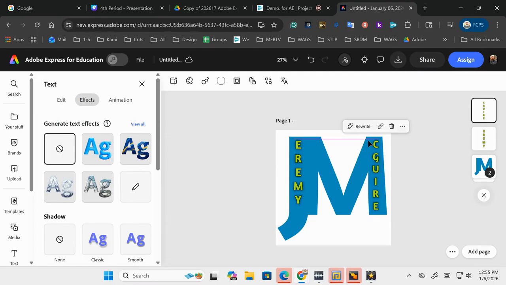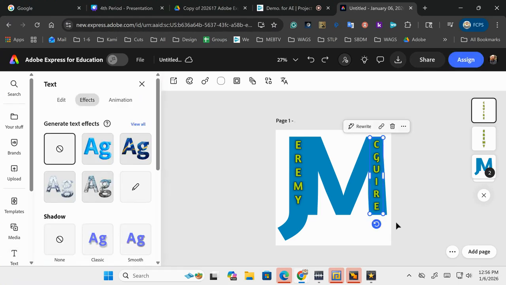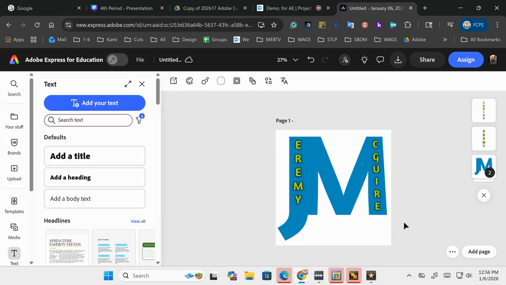So in that case, I can move it over if I want, because the vertical part of the M is slanted. I can move that around a little bit and slant that so it fits perfectly inside the M. So if you choose to do that, you can. The little circle arrow, as I call it, will help you move it as you need to, so you can get it to fit where you want. And now you have your name inside of your initials.